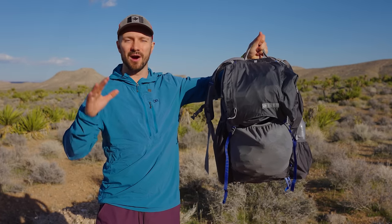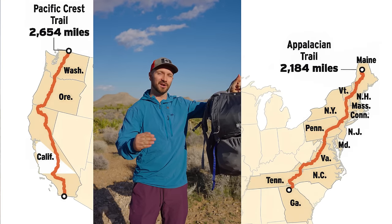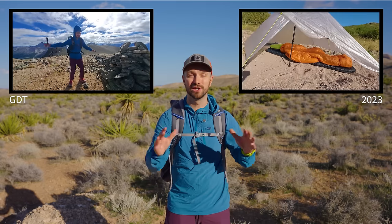This is all the gear that I would use if I was through hiking in 2024 — trails like the Appalachian Trail, the Pacific Crest Trail, and the Continental Divide Trail. Some of this gear is pretty common for through hikers, but some of it is gear that you've probably never seen before or considered. I may not be through hiking this year, but I have hiked the Great Divide Trail and I spent 100 days on trail in 2023 with a bunch of different gear.